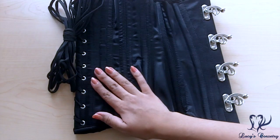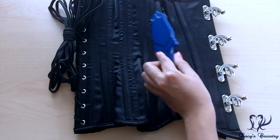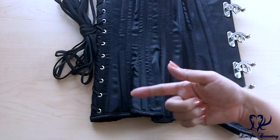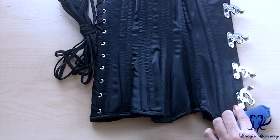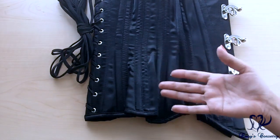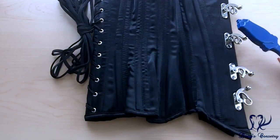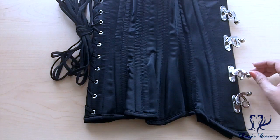This corset has a total of 24 bones — 12 on each side — and it's double-boned on the seams with quarter-inch wide spiral steel bones. You can count 2, 4, 6, 8, 10, and they all attract my magnet. Sandwiching the grommets at the center back are two flat steel bones, which attract my magnet, though more weakly. As I noted in my Leonardo Dracula Clothing review, the bones in the center back and the busk tend to attract the magnet a little more weakly, likely because they're stainless steel — less ferrous, so they rust less but have a weaker magnetic attraction. The clasps themselves attract my magnet very strongly, confirming they are real metal and not painted plastic.